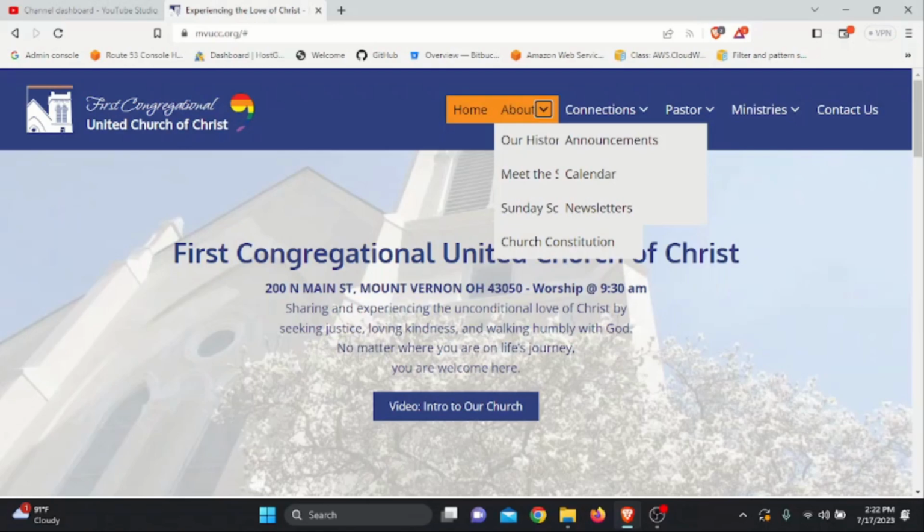So NVDA modifier key plus spacebar, and then I'm going to down arrow. List clickable with 4 items. Link our history. Now we have 4 items. So I'm just going to click on one of these to make sure that it works before ending this video, because this is how you open up your links while you're on a computer.